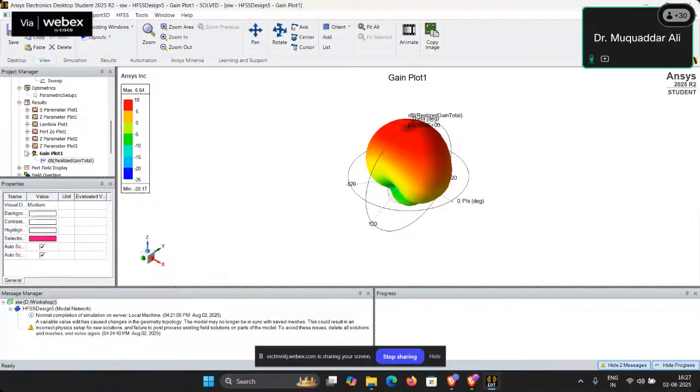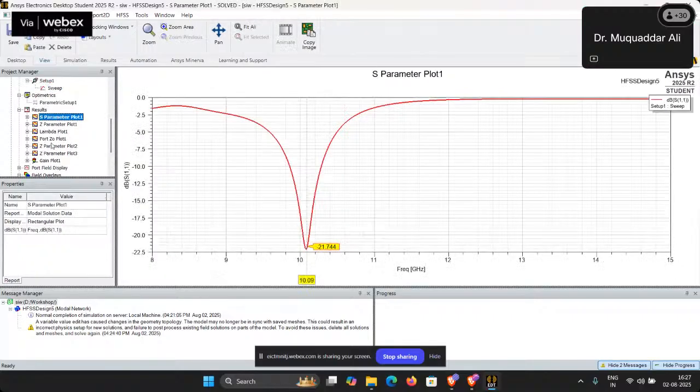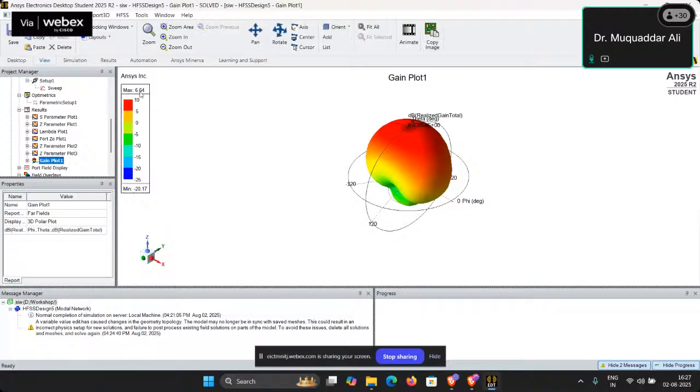Okay. And if you remember from our last simulation of the microstrip patch antenna, the gain of that antenna was around 2 to 3 dB. Here we are getting an increased gain of 6 dB. So that is why we prefer waveguide based antennas.